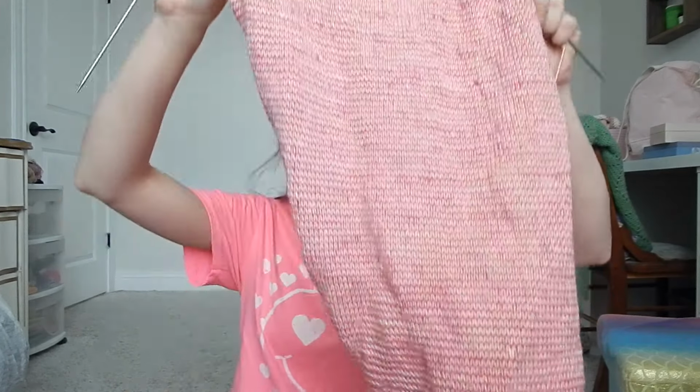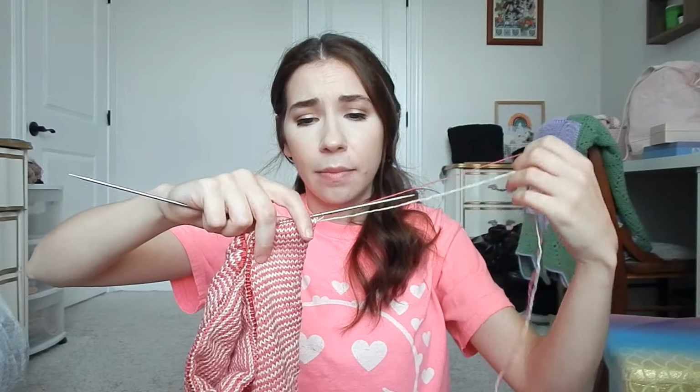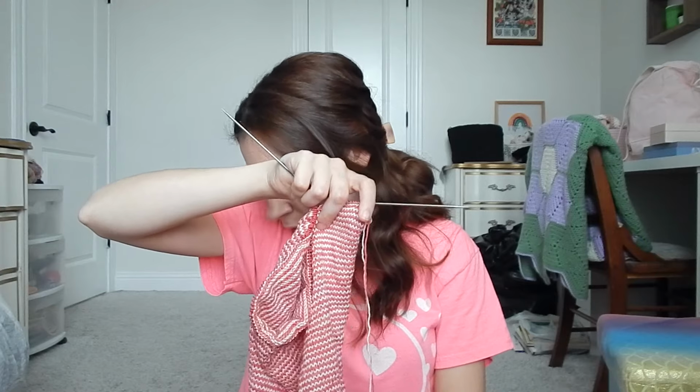I think 14 would be the least amount of rows, but this is where we're at with it. I don't think I have that much left. I think I have probably around 15 rows left before I'm done with this front or back, whatever I make it. And then I'm going to start the sleeve.